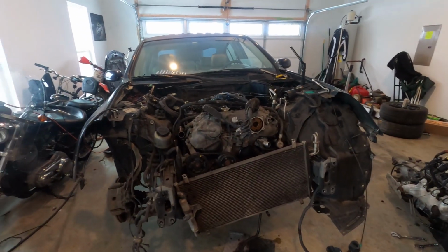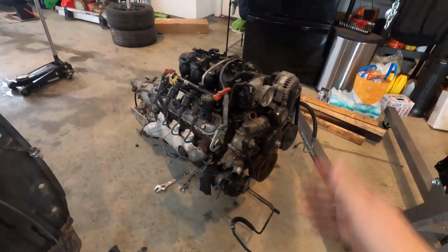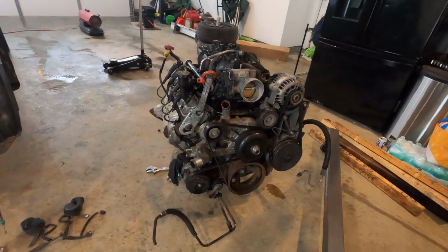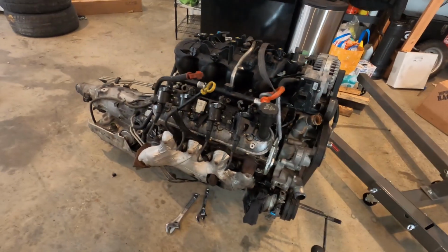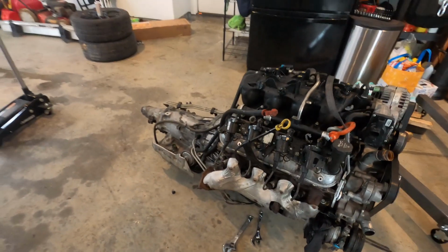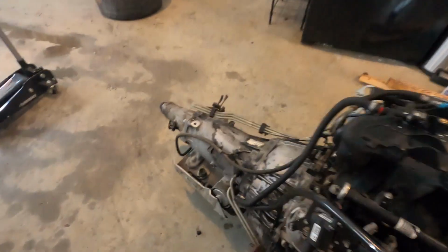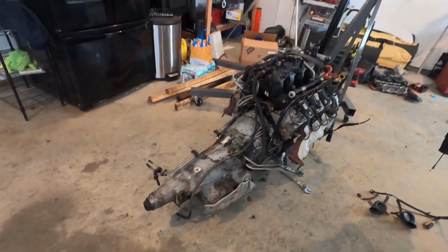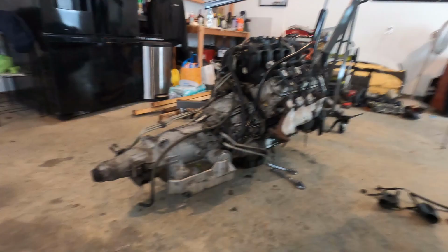I know some of you may like it, some of you may not, but I am going to LS swap this G35X Sedan. This came out of a Denali. It has about 170,000 miles on it. It has a 4L60E transmission. I don't plan to put a lot of power to it, so the 4L60E is going to be okay for what I'm doing. I'm going to keep it naturally aspirated, of course. Try to keep the car mostly stock looking.